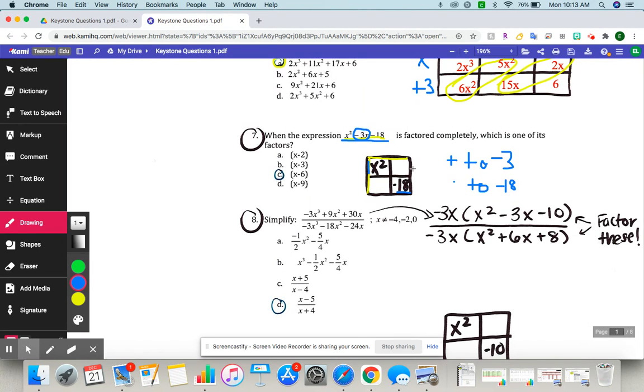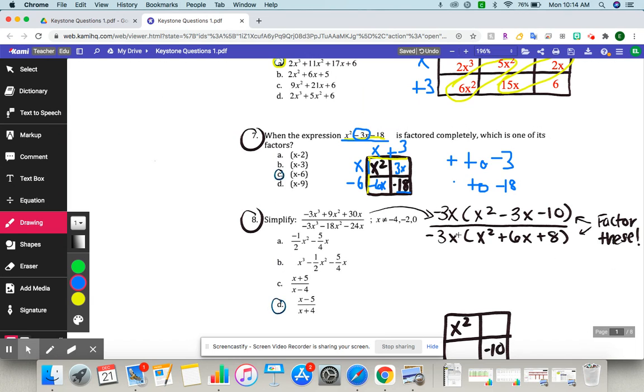So those 2 numbers would be negative 6, and I have to make this x, and then positive 3x. So notice we are breaking down negative 3x into these 2 terms, which do add to negative 3x. Then if we factor, so looking at our common factors among each row and each column, this is x and x. And then this is plus 3 and minus 6.